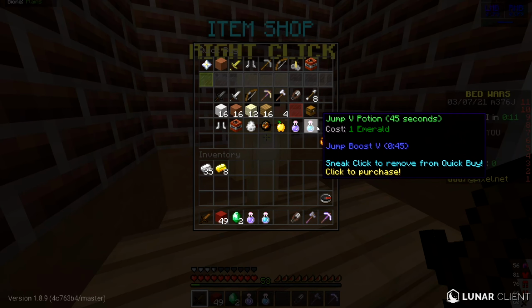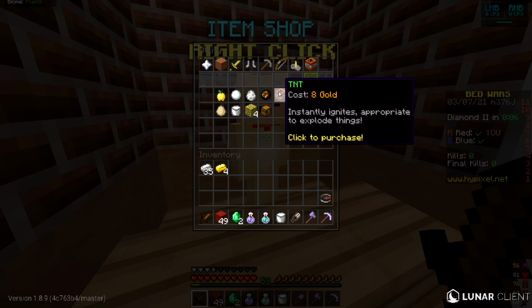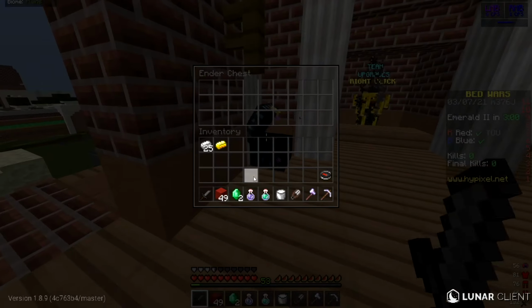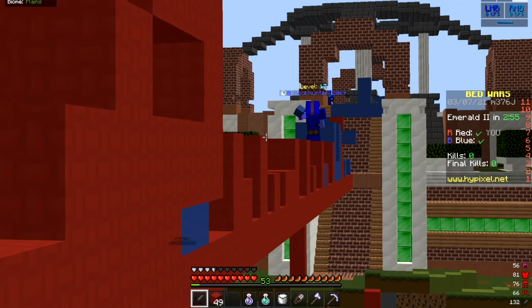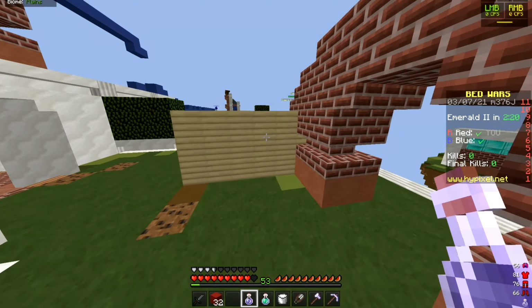All right, let's get that. What should we get? Magic milk. Okay, let's get a stronger axe. Let's get a stone sword, and I'll save the 2 emeralds in case we need them later. Okay, I see our first attacker. Well, okay. Alright, let's go drink up.